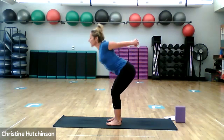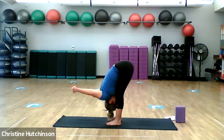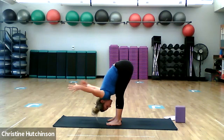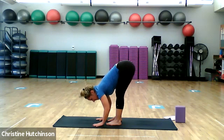Bend your knees and exhale, fold. Belly goes onto your thighs. Chin goes into your chest. Release your arms down. Hands go to the shins.